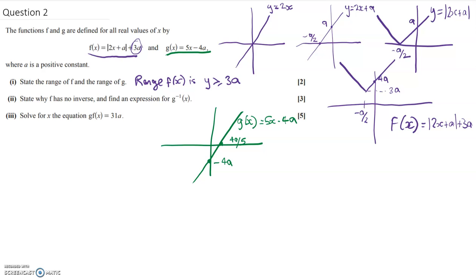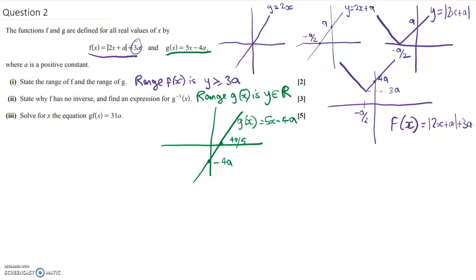What's the range for this graph? So what are the possible y values for this graph? Because it's just a straight line graph extending up to infinity and down to minus infinity, then I can just say that y is all the possible real values. So the range for g(x) is y in the set of all real values. Okay, so that's just part I answered.